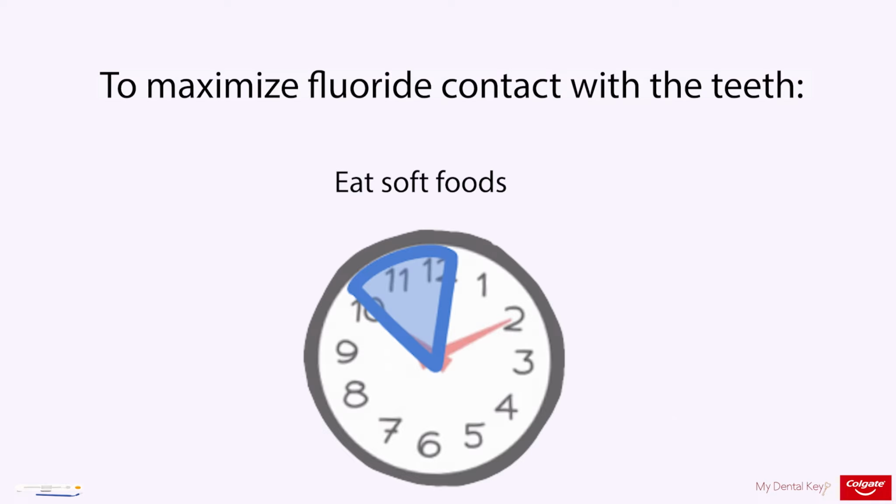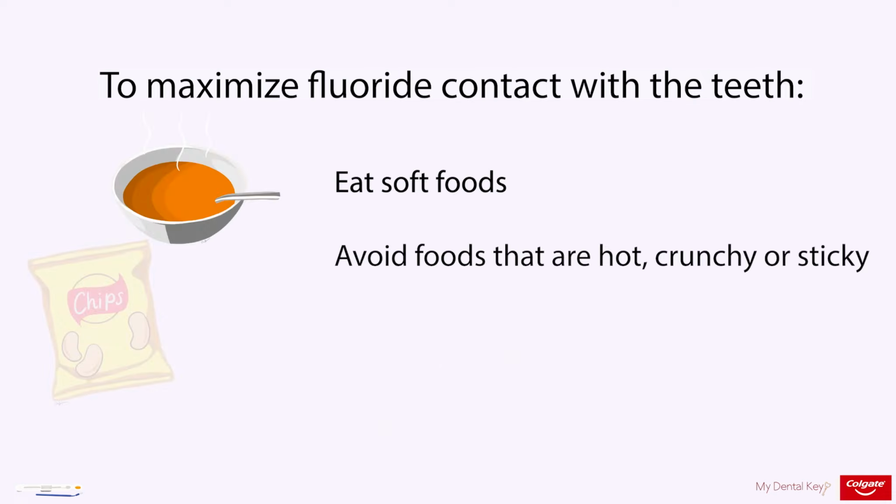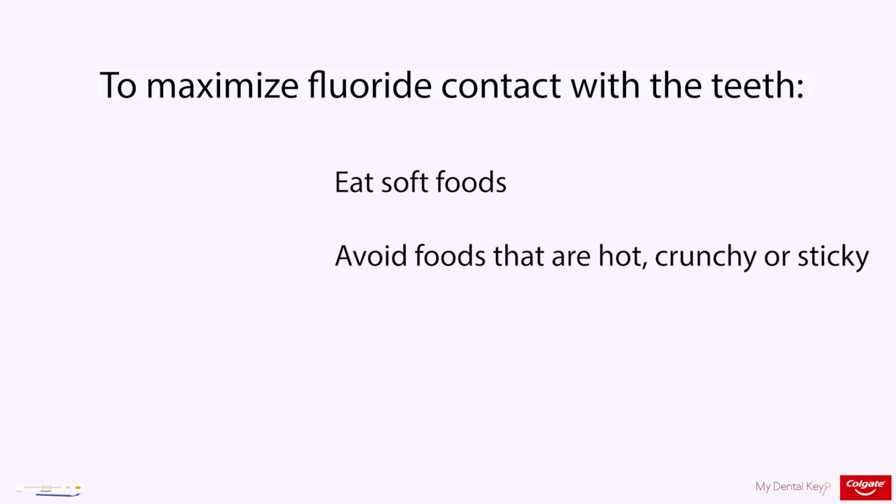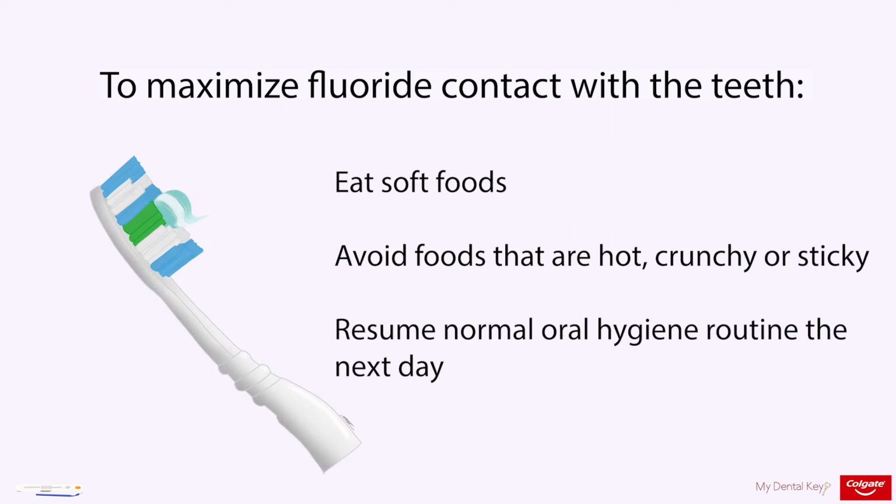Instruct the patient to eat only soft foods for 2 hours after the treatment or follow the manufacturer's instructions. Avoid hot, crunchy, or sticky foods and beverages. This will allow the fluoride to remain on the teeth longer, as these hot food and beverages, or crunchy foods like chips, can scratch off and wear away the fluoride. Instruct the patient to resume their normal oral hygiene routine and brushing the following day. This will allow the fluoride varnish to stay in contact with the teeth as long as possible.